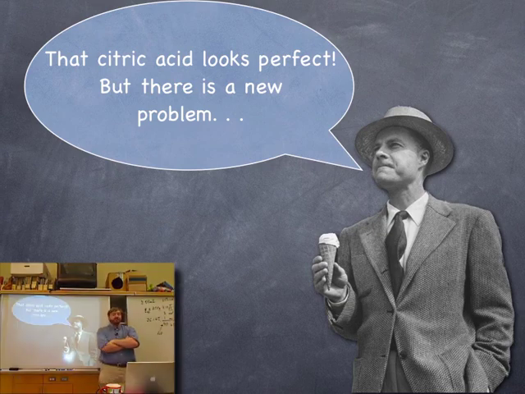All right. So we've done the citric acid test. It looks like a pretty good way to cool stuff. Citric acid is nice because we can carry it as a solid, and then we can dissolve it up in the mountains. It does a pretty good job at cooling stuff. You get a delta H in the neighborhood of, depending on how your experiment went, 40 to 50 kilojoules per mole.